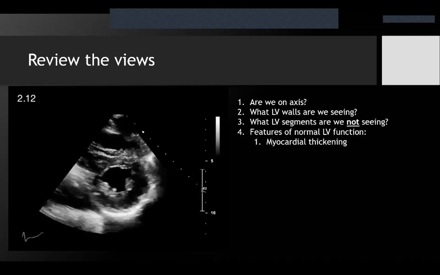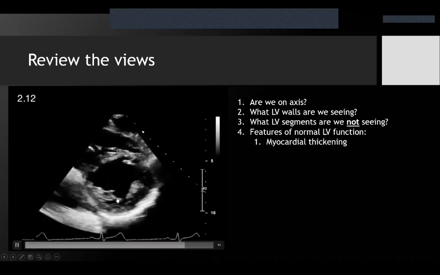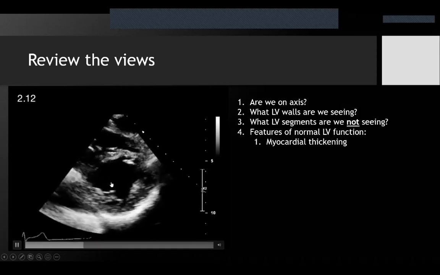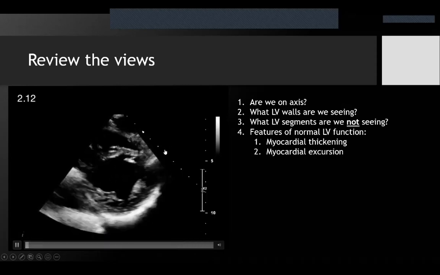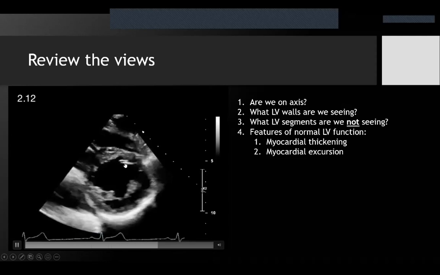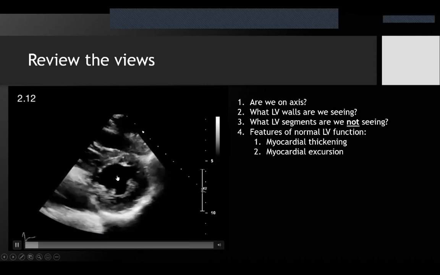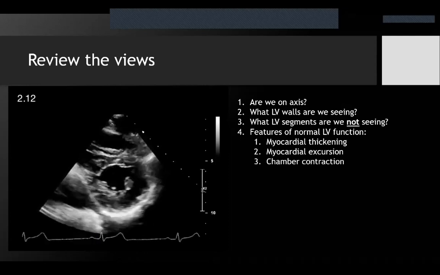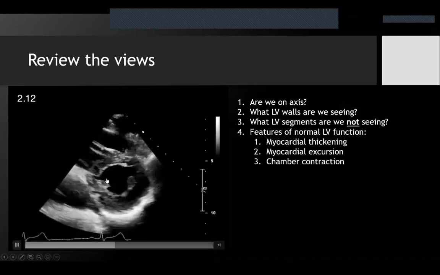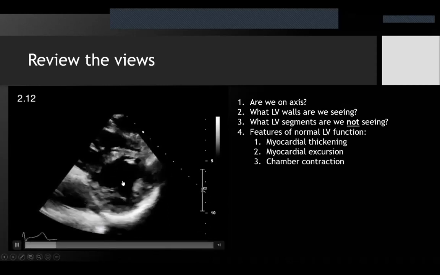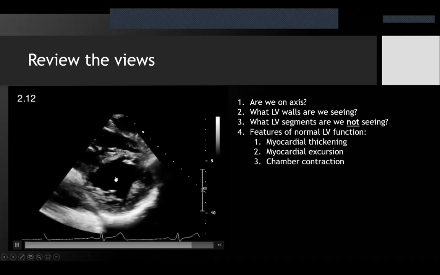And again, what are the features of normal LV function? They're the same. Look again at the LV wall thickening. Now, don't just jump into the amount of contraction or your presumption of EF, but look at this wall thickening really nicely. Again, the septum is not thickening as much as the free wall, probably because it's shared with the RV to some extent, and maybe it's just less muscular. Myocardial excursion is harder to see here because the movement of the heart is sort of into and out of the screen, so you're not necessarily going to be able to pick up on the fact that the heart is moving longitudinally. And then again, you can take a look at chamber contraction and get your sense of what percent of this area is changing.